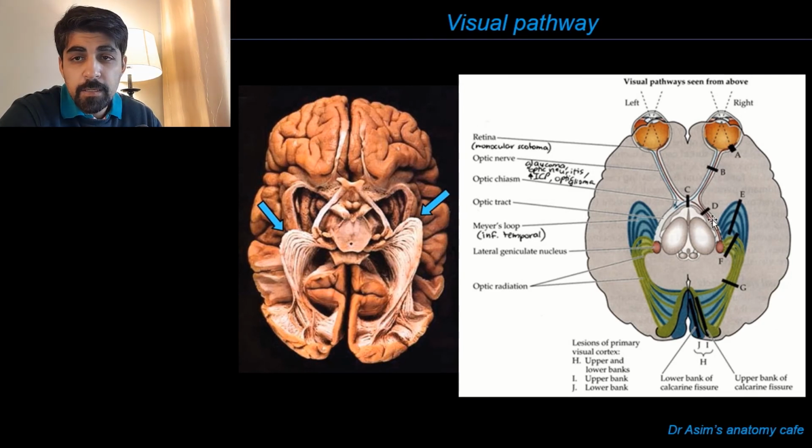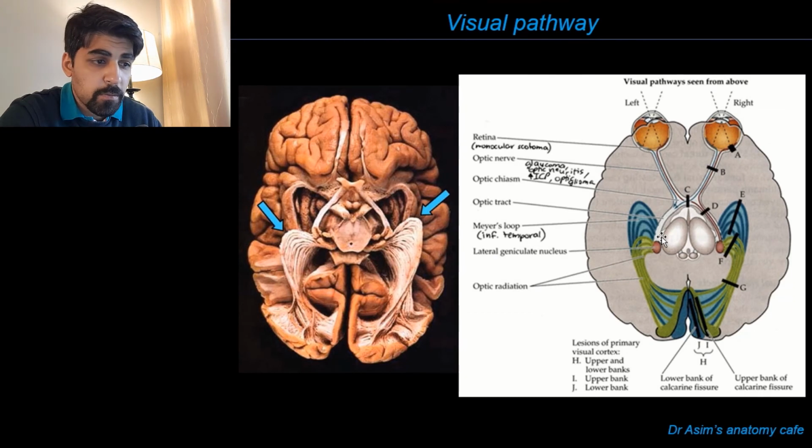So in other words, if we take up the optic tracts, for example, let's say if we take the right optic tract, we can see that the right optic tract will receive the temporal fibers from the same side or from the ipsilateral side. However, it will be receiving the nasal retinal fibers from the opposite side or from the contralateral side, in this case from the left side. Similarly, if we take up the left optic tract, we will see it will be receiving the temporal fibers from the same ipsilateral side, that is the left side, but the left optic tract would be receiving the nasal retinal fibers coming from the right side, its contralateral right side.